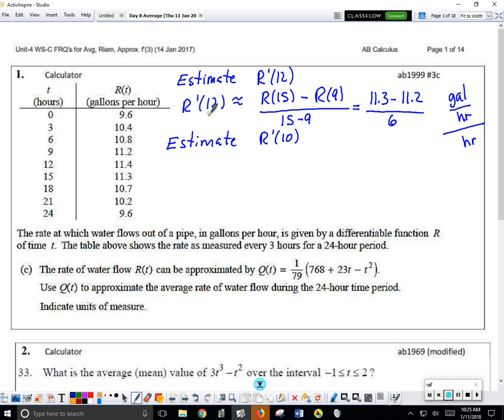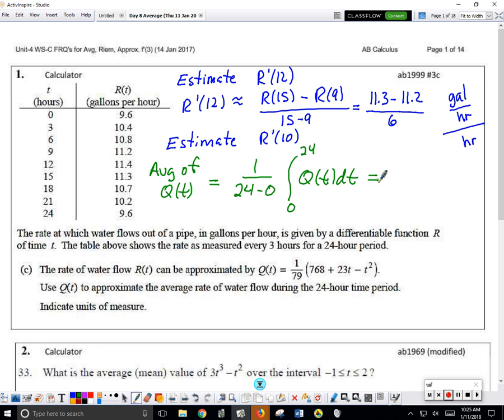So to solve this problem, I'm going to say average of Q of T is going to equal 1 over, I'm supposed to do it for 0 to 24 hours, integrate from 0 to 24, I integrate whatever it is I'm averaging, and I do that on my calculator.